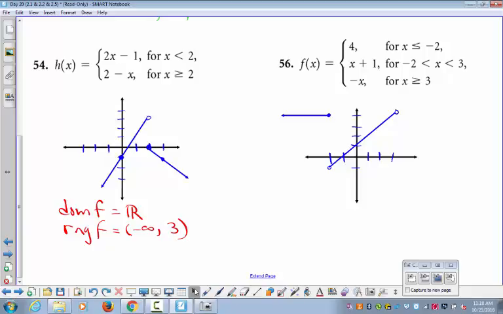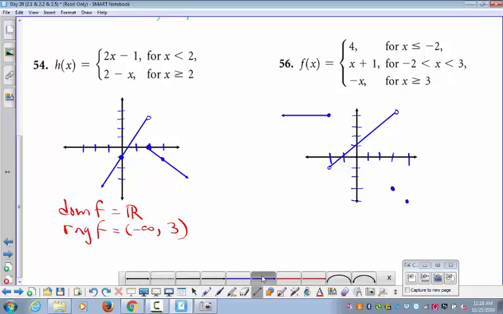And then the third piece, for x greater than or equal to 3. So if we plug in 3, we get -3. And that should be included, so closed circle. And now again, that's a line with slope -1. So you could do that, right 1 and down 1 if you want. Or just plug in another point. The neighboring integer point would be 4, so 4, -4. And that'll be a half line, a ray, down to the right.